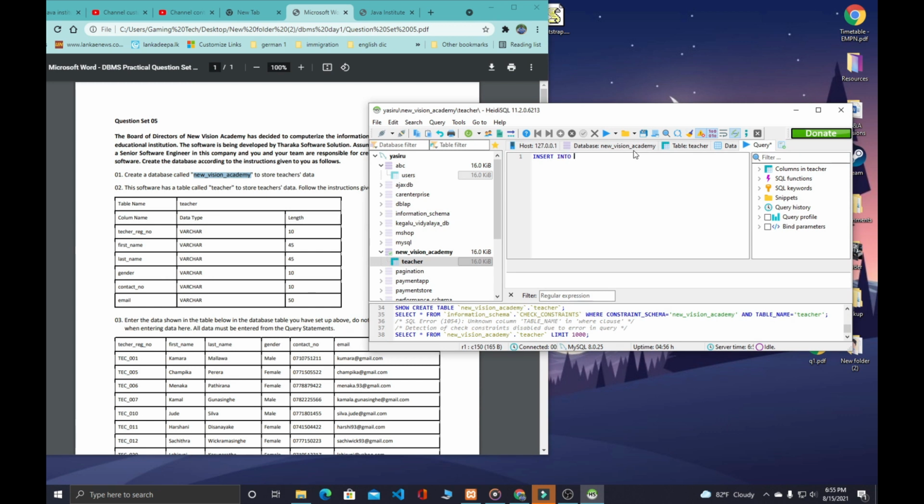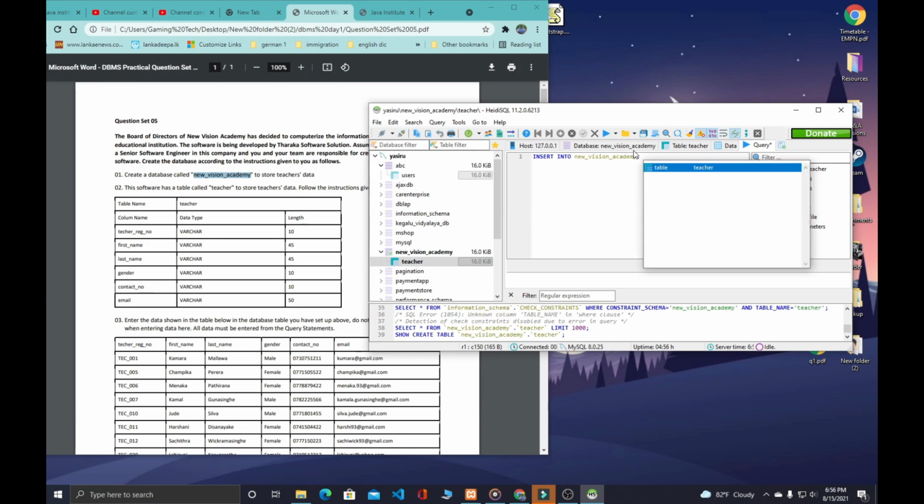Now we have to give the database name, New Vision Academy, and the teacher table. Now in the brackets we have to name the table columns that we are going to insert data into.